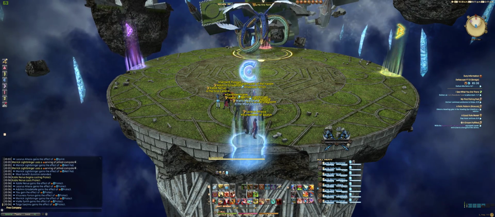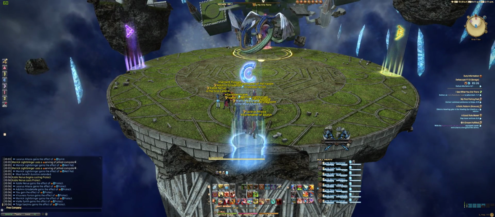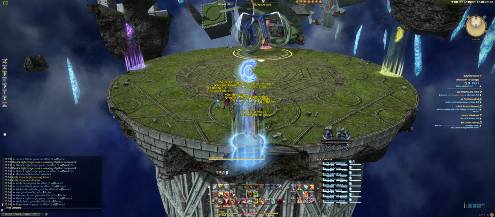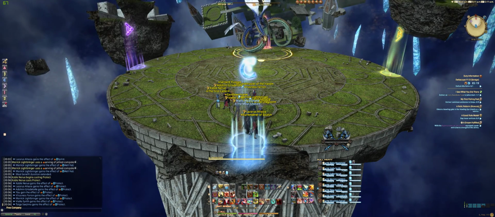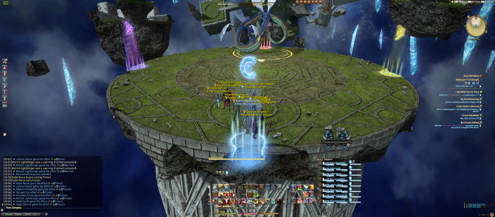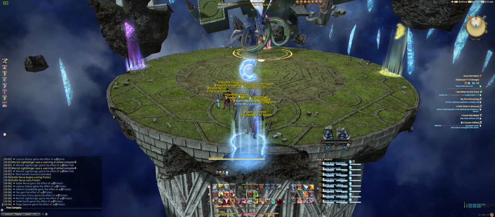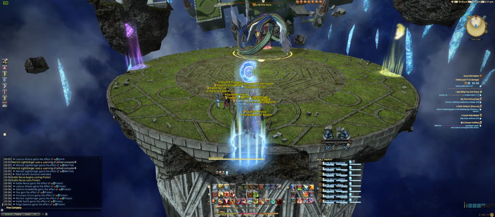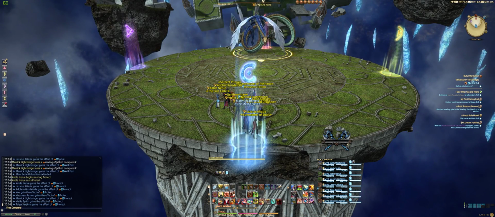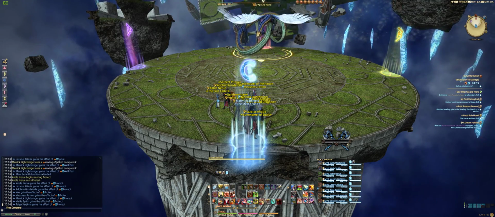Pretty much, you're either going to be generally towards the center of the arena, but not exactly in the center. There's a little ring in the center, if you can see it. Like 2 segments out from that. So like the second line out. Yeah, the second line out, or at B for most of the fight.